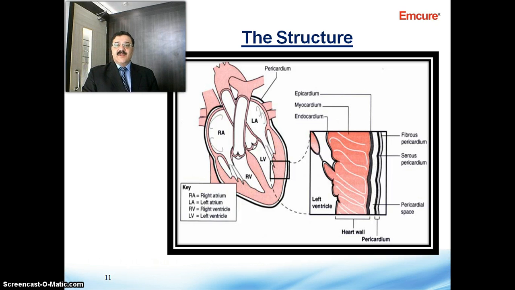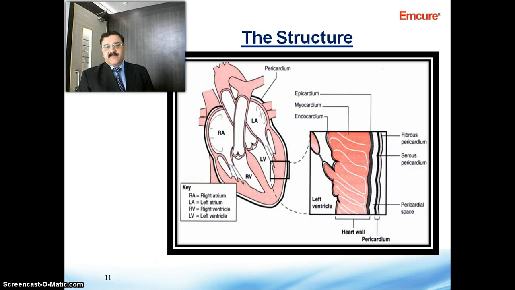This pericardium is made up of two layers. We have the fibrous pericardium and the serous pericardium. The pericardial space is filled with a liquid called pericardial fluid, which acts like a shock absorber. It prevents the friction generated during the contraction of the heart, and further to it, it provides the necessary nutrients for the epicardial layer. Or you can say there is diffusion, there is osmosis.